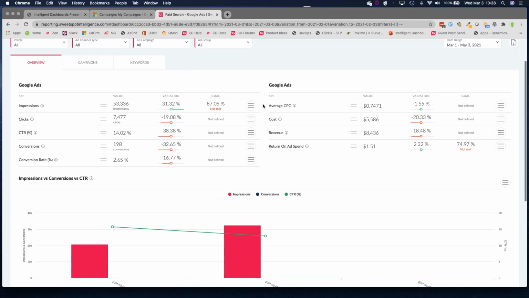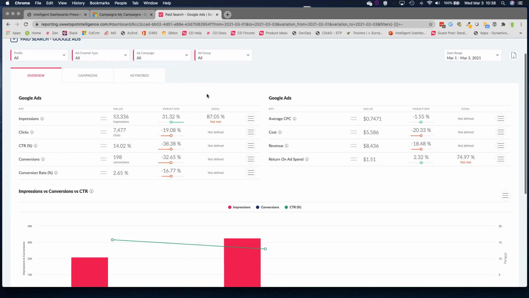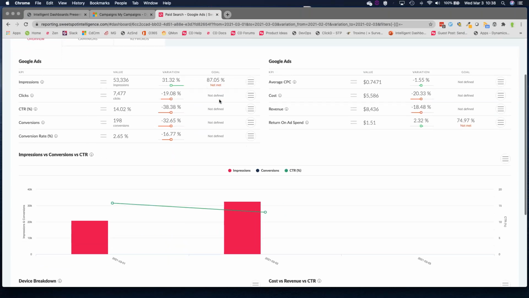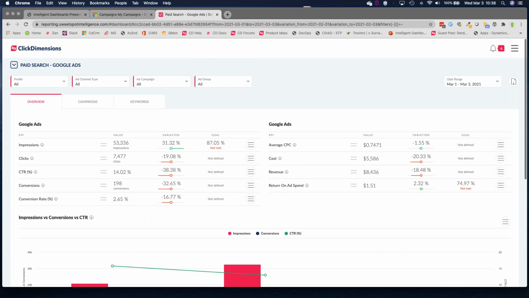And also they would like to see insights on which Google ad campaigns generate specific leads. Okay, well, you definitely have the ability to filter on campaigns.